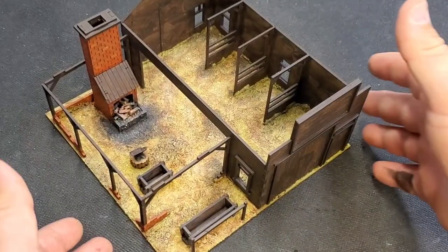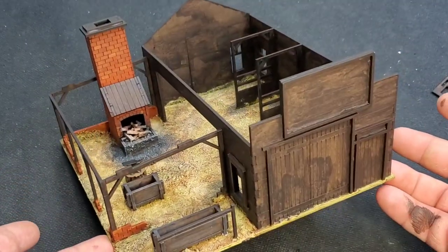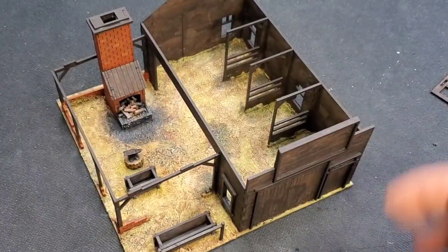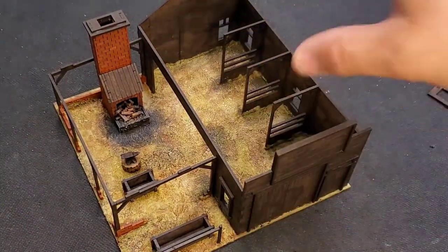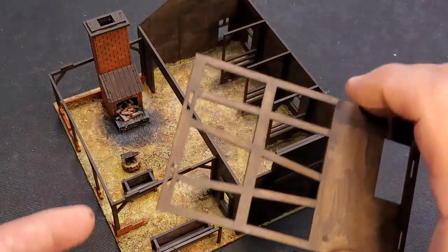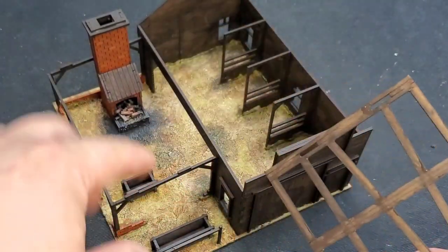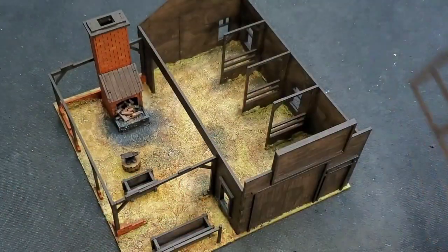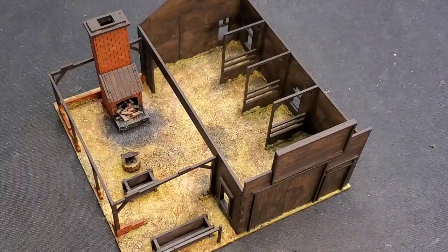All right, now that our brown base coat is down, you can see the basic components of the Blacksmith really coming together. You can see the bright floor in contrast with the dark wood, that old worn wood building that I'm painting up here. The next thing you also need to do is grab the roof for the thatched part and paint the bottoms of that. That would be your next step after getting all the paint done on that building.